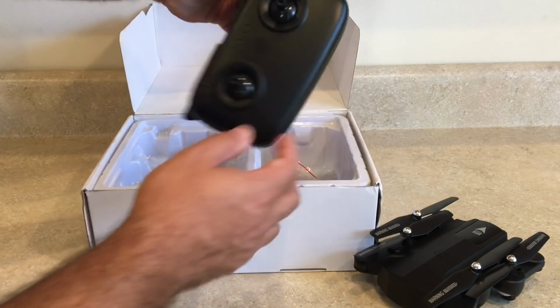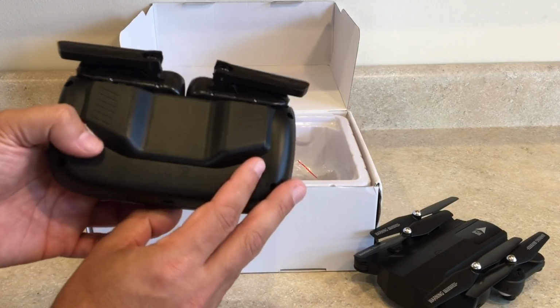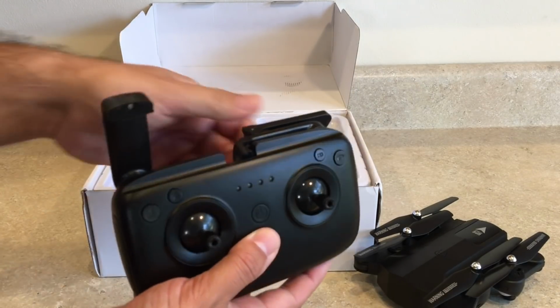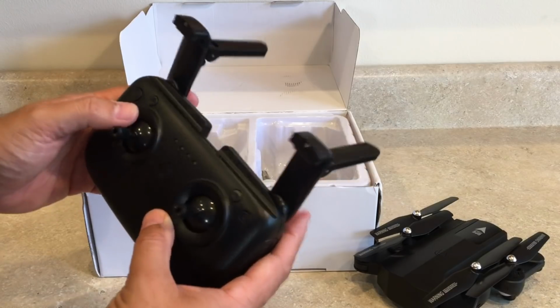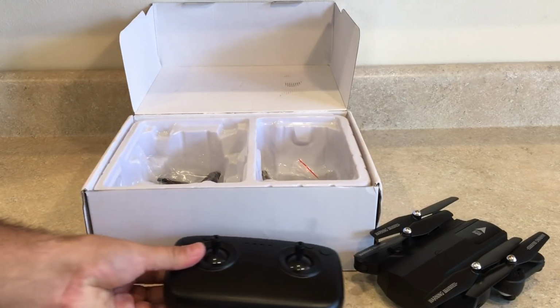And right here is its transmitter, and we did have to put on the joysticks, but aside from that it's a very well built transmitter, and it has its charging port there at the bottom. And it has these fold out mobile device clip and arms. So very nice, very comfortable, mid-sized controller.